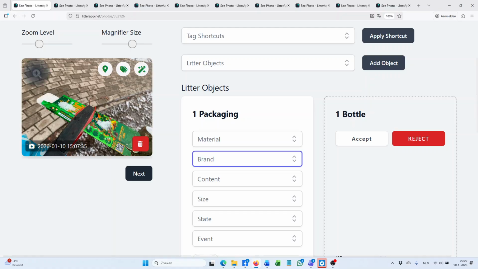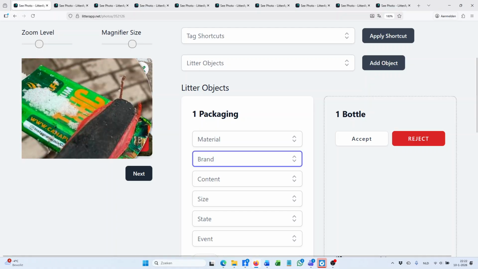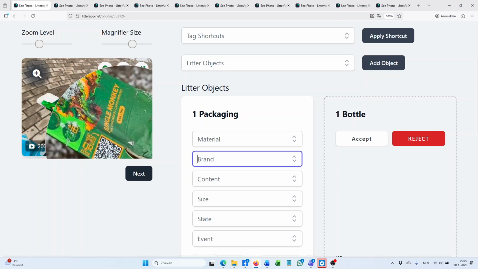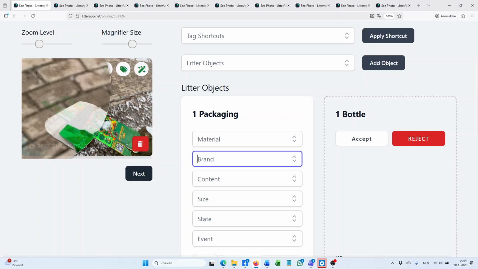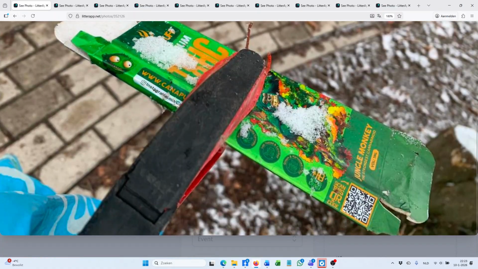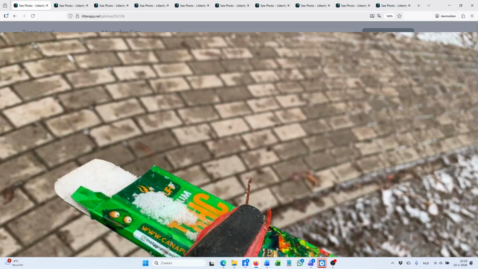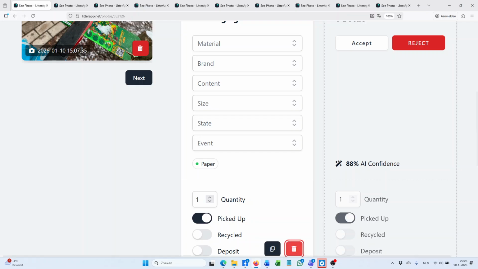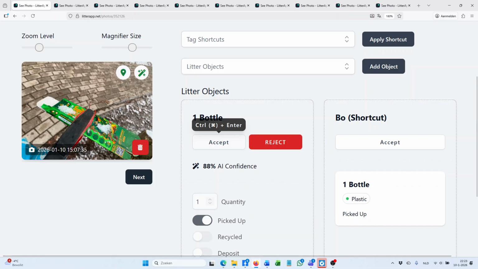This is the normal way of tagging, and for the brand it might be, not sure, Canapé, not sure what it is. Let me open it completely. Juice Monkey, Jungle Monkey, I think it's a new brand, we don't have it yet. Anyways, this is the normal way. Let me delete what I just did. The other way is to accept what the AI is suggesting. So if this really was a bottle, I could say accept, and it will add the item bottle.